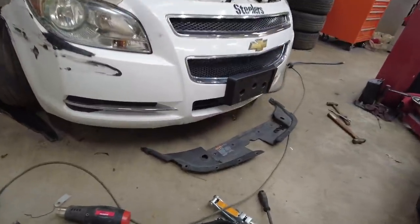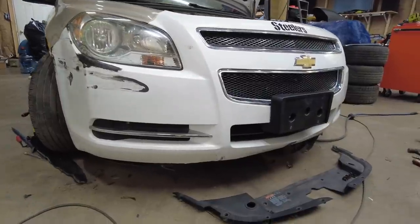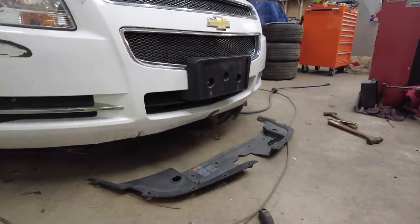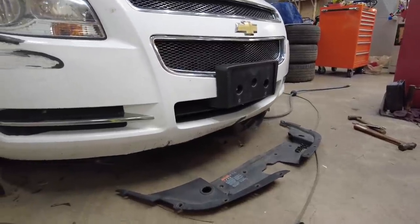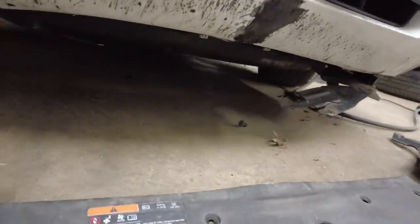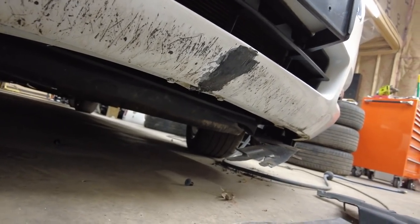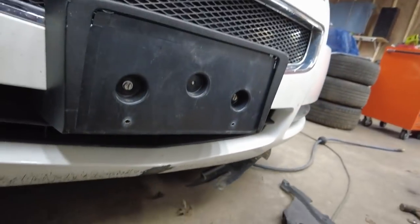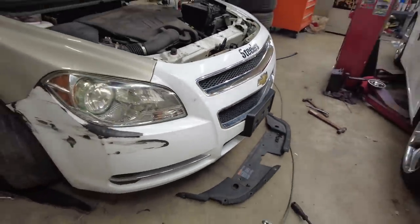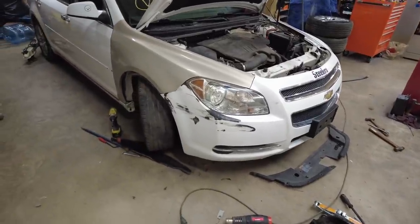The game plan right now is not to paint the whole bumper. I should have showed you my fix on the front up there, how it was split at the center. I put a metal plate on the back side with speed nuts that were on the Cobalt, and I don't know if you can see it from there, but two bolts go right up through into that plate. I put that plate on there before I plastic welded that, so it's going to hold that together, so I'm not worried about that coming apart. But this part right here, hopefully those staples hold up.